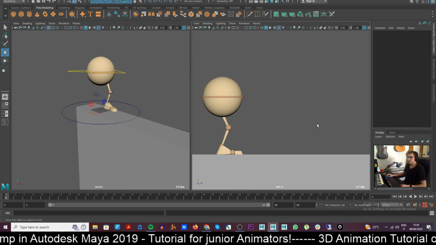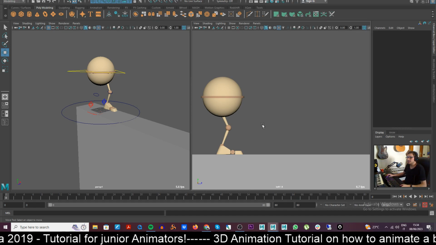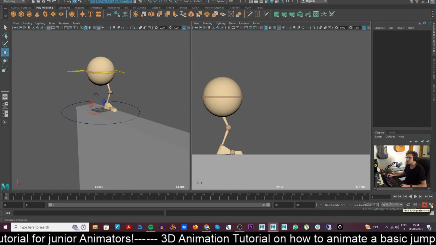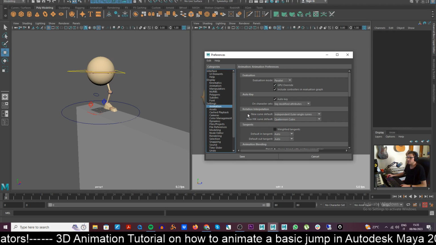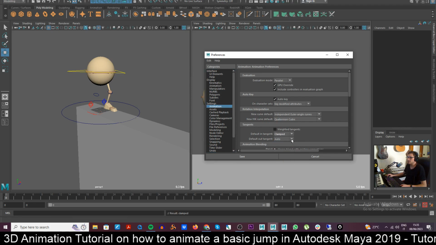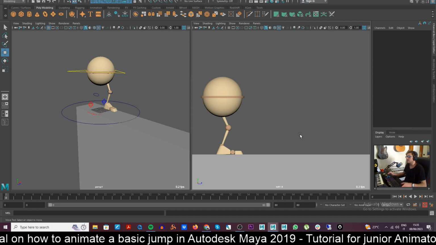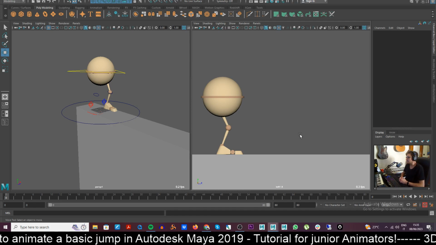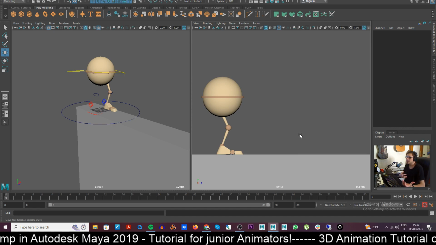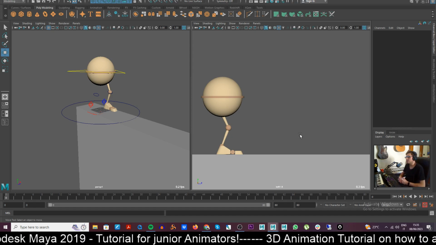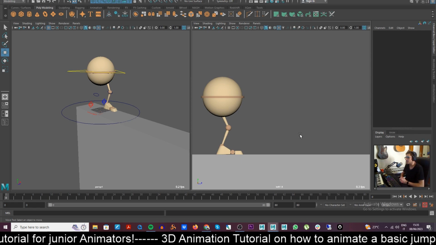The first thing that I would like to do is go into the preferences and start changing the tangents, because right now we're going to be working in step mode, which is our blocking. There are some animators that like working in spline even though they are doing a blocking, but for me, I tend to not put so much information in my blocking, so you'll see what I mean in a few minutes.